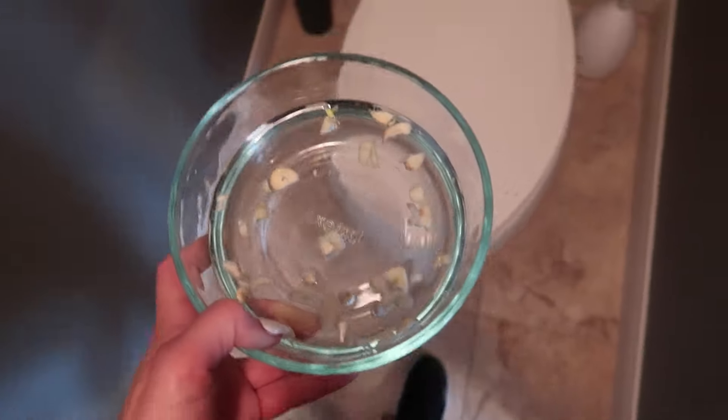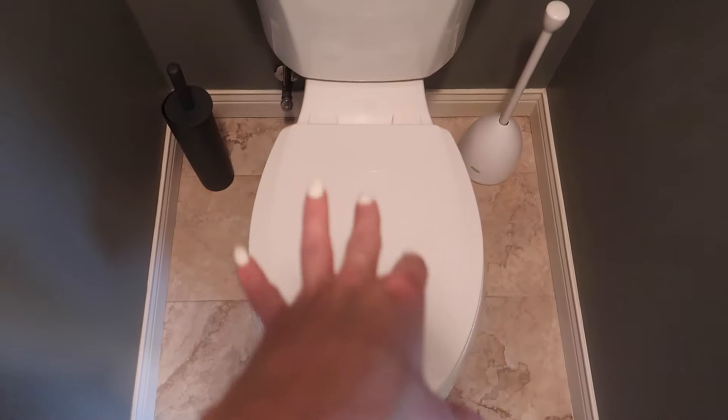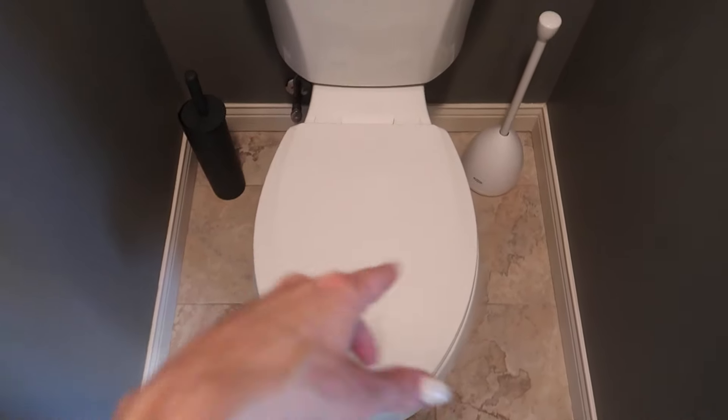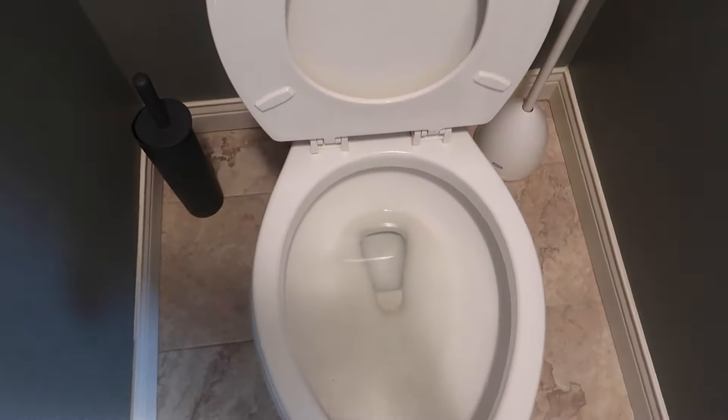This is going to be the moment of truth. We get down and dirty here at Androgen Cleaning. I did not clean the bathroom before vacation and we've been back for — I won't tell you how many days. Let's just see — we got some yellowing in there, and yep, the beloved pink ring. The camera's picking up around the side.